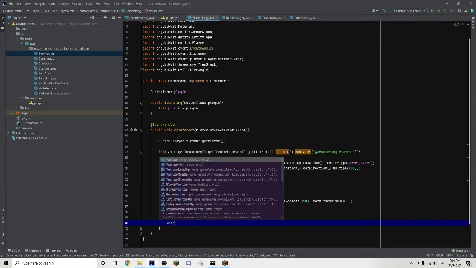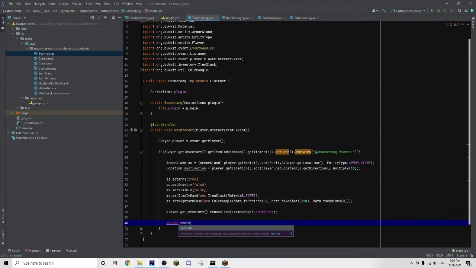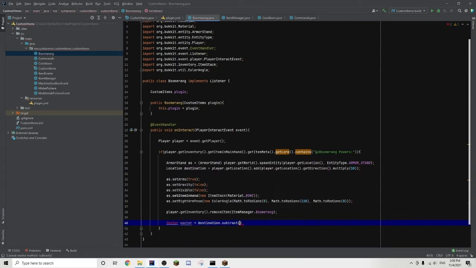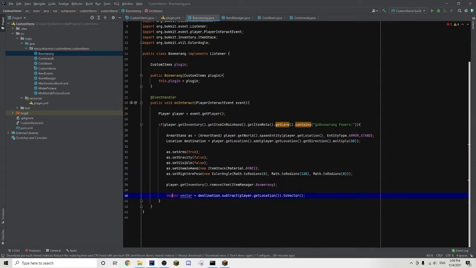Then now we can create a new vector, and we're just going to name it vector equals the destination.subtract, and then we're going to do player.getLocation, and then outside the bracket we are going to type .toVector. There we go. And then we're going to import Vector.